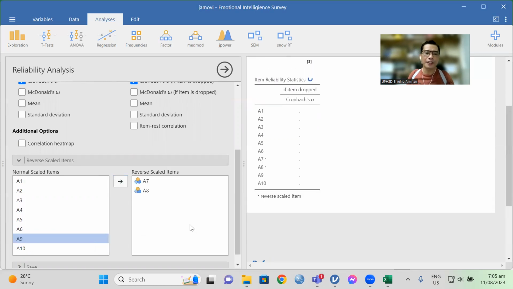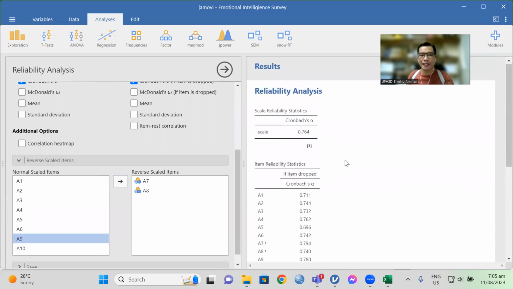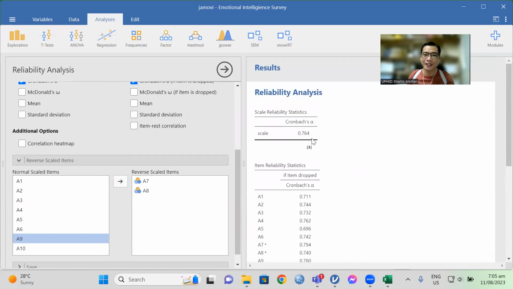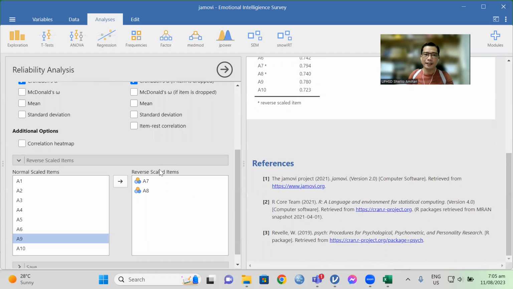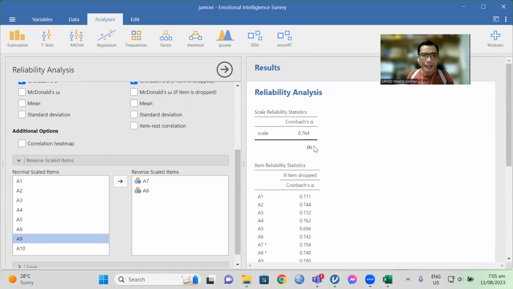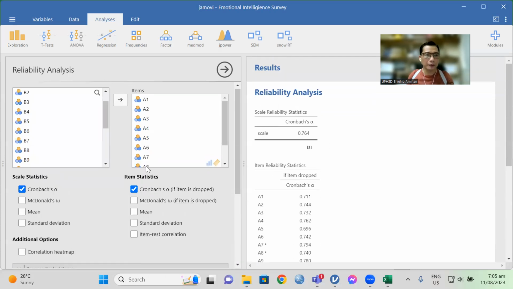If we reverse score those items, the entire reliability statistics of all the questions pertaining to self-awareness would now satisfy the requirement since it's beyond 0.70, if you could see it. And all now are consistent with 0.7 above.